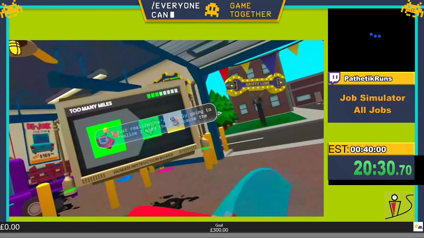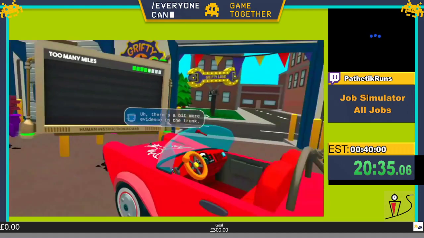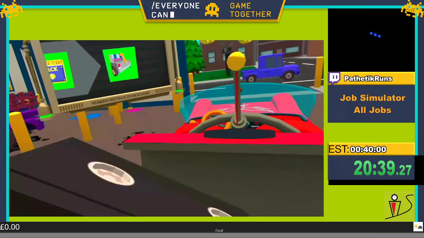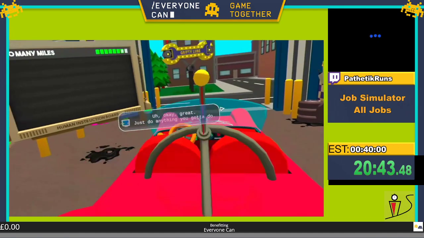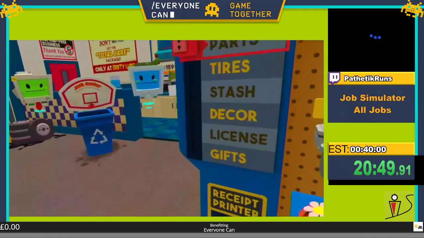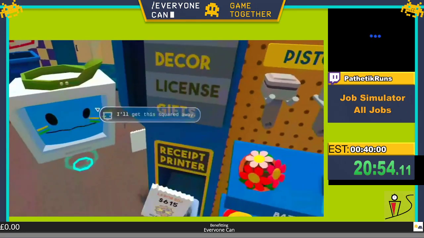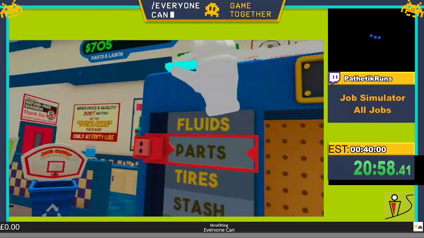Okay, I just realized he's totally gonna know I used the car, because of the mileage counter. Can you do, there's a bit... Yeah, classic. I used to do this all the time when I was a kid. Just throw the car in reverse and put the... Okay, great. Just do anything you gotta do. Just bill me when you're done. I still have my dad's credit card, so... There we go. Good, we finally got it again. Oh, thanks, human. I'll get this squared away later. You're the best.